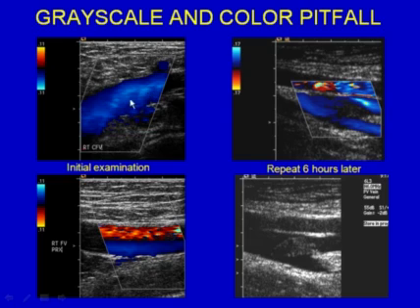We can see this looks like there might be a little bit too much color here, but in addition, the compression exam was probably not done as critically as it should have been, and this was missed on color as well as on compression. We brought the patient back and found this clot just 6 hours later, and you can see this is a very small length clot, but it's a very significant clot, again, sitting just at the junction and hanging loose in the middle of the lumen, ready to go up to the lungs.